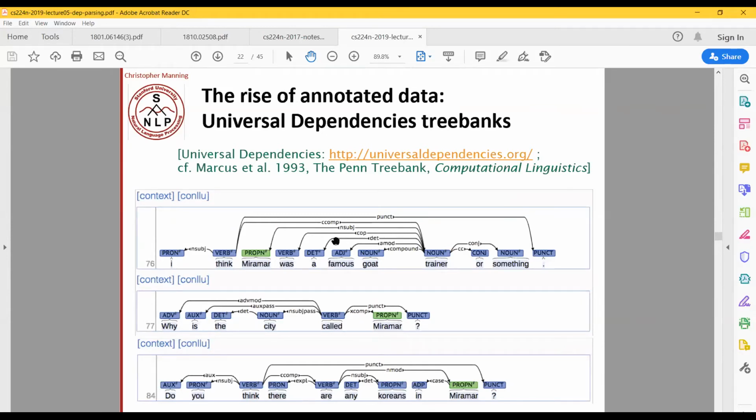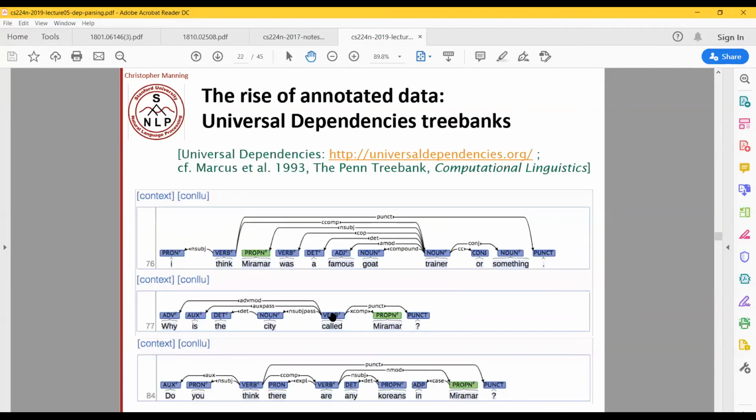These errors are made by many humans, and this is annotated data. So here, this makes sense. Think is going to be at the head of this sentence, and the arrows go in the direction of the dependence. So that makes sense to me. And notice again that everything flows out of the verb in these sentences.